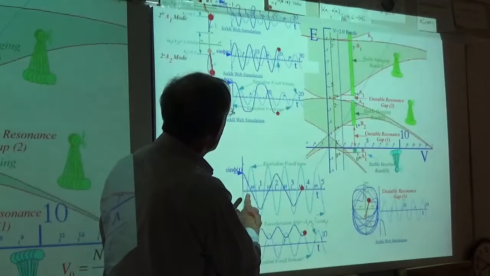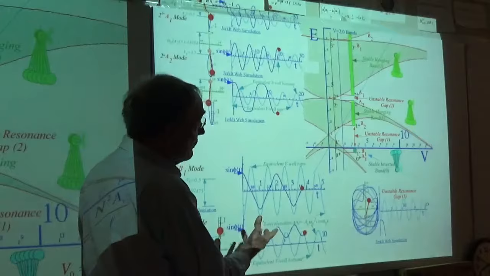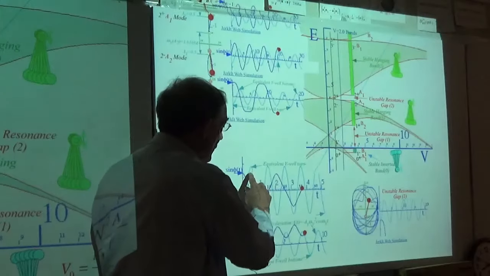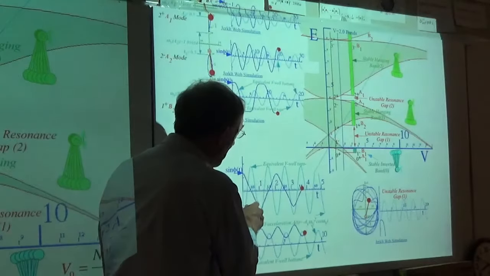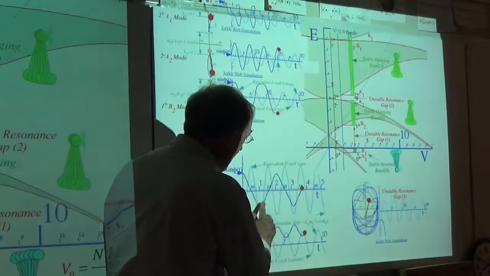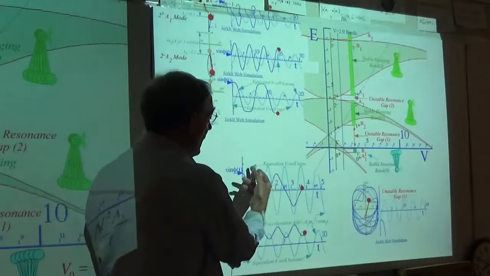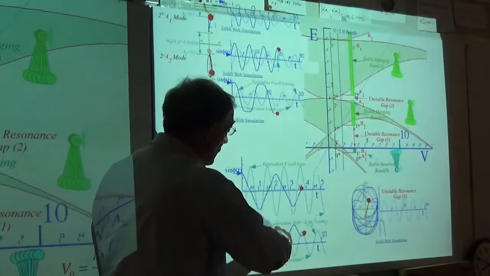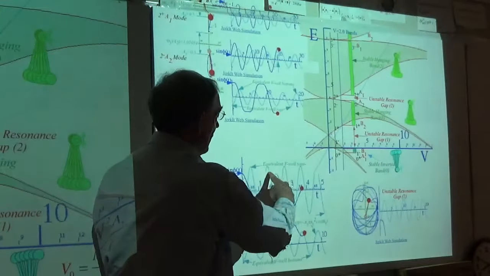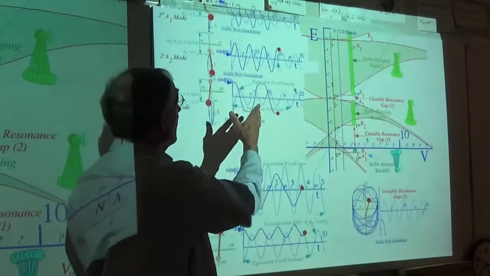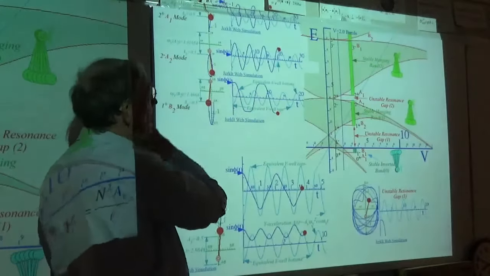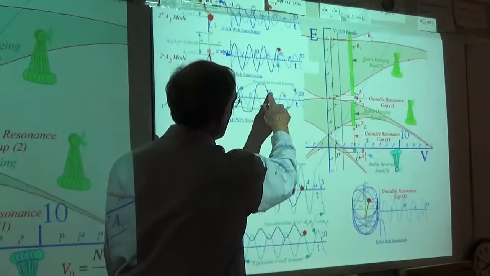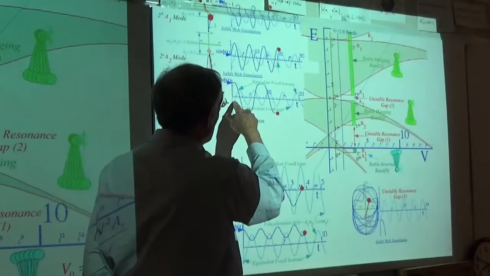Let's see if that's right. No, we're talking about ones in which it is exactly the way it should be. That is, this is the top of a potential well right here, and this is a bottom. This is a potential barrier, and then this is the quantum region of a potential that has a well, and then it's back to a barrier and back to a well. These guys up here, where I have the thing hanging down, they're the ones that get the minus sign, and this is the potential that was working for this particular one.